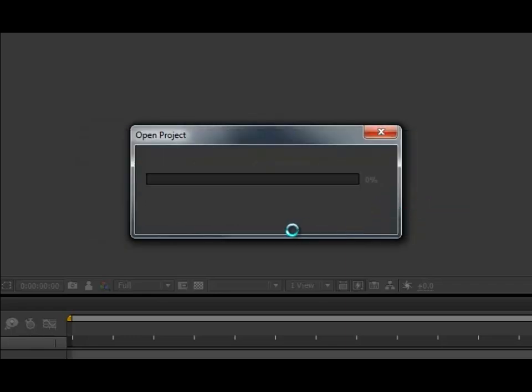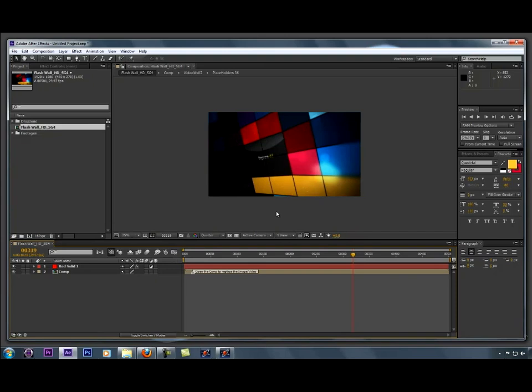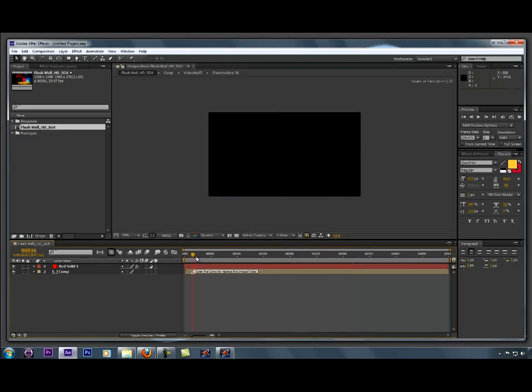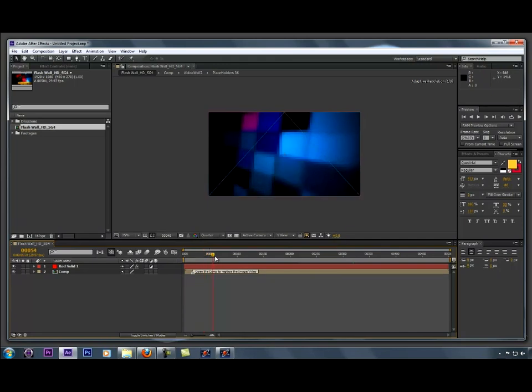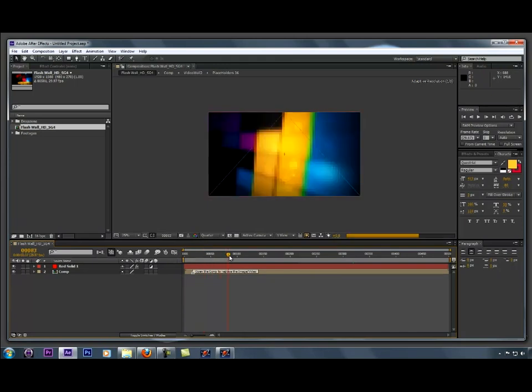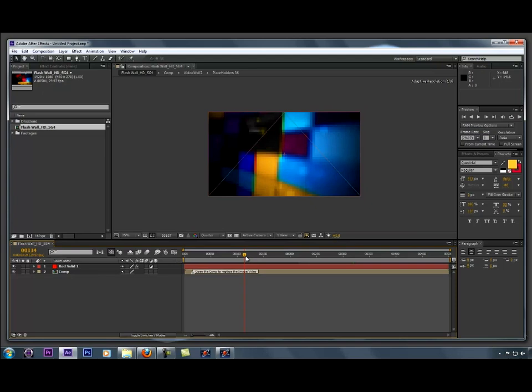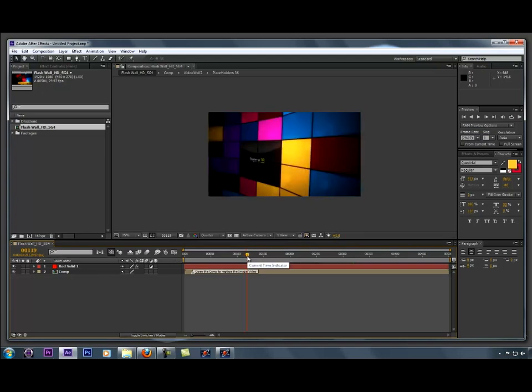What I'm going to do is simply say OK. You'll see it'll take a second for the project to open. And now what I can do is come back to the beginning right here, and I can scroll through using adaptive resolution just to get a quick preview here. Looking very nice. Now something I do want to point out, which is something that I always get in and change right away, is you'll see that right now this project is set up in frame view.